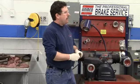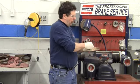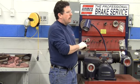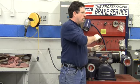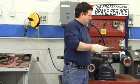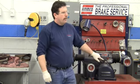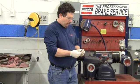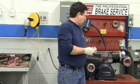If you do need to change it, you can take it out and just index it, which means take it, change it to another side, put the screw back into it. You can actually do that 6 times. So you can remove it, change it, and then you can flip it over. You can turn it upside down, or the other side up, and then put it on there. And then you can also switch them from left to right, although they don't last as long when you switch them from left to right. So you can actually get 12 cutting surfaces out of this one tool.